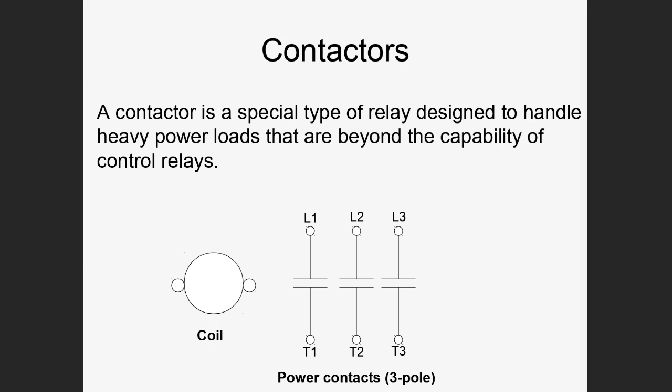And the first one is called a contactor. So basically a contactor is a relay. It has the coil, the part that moves the armature. But in this case, in the schematic symbol we're showing here, you'll have the coil, but then you'll have these contacts. And you'll notice there's three of them. There's three contacts because the power that these things switch is called three-phase.